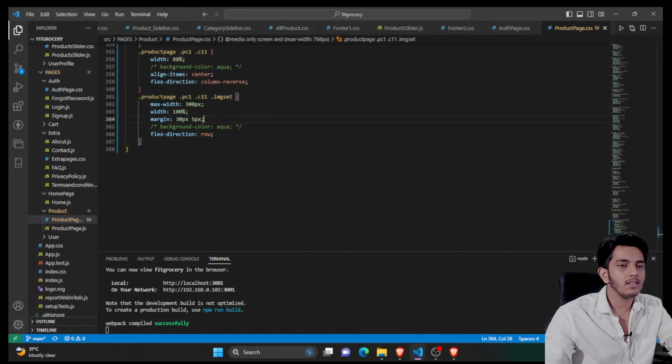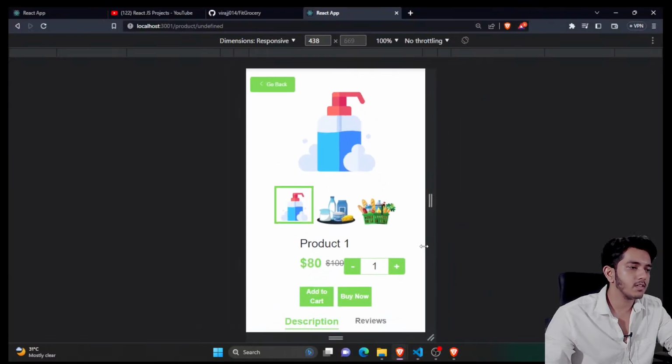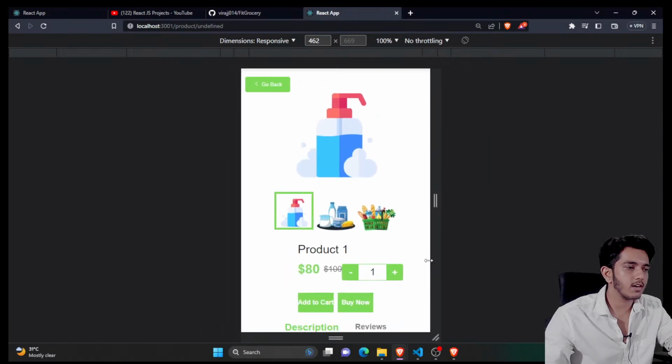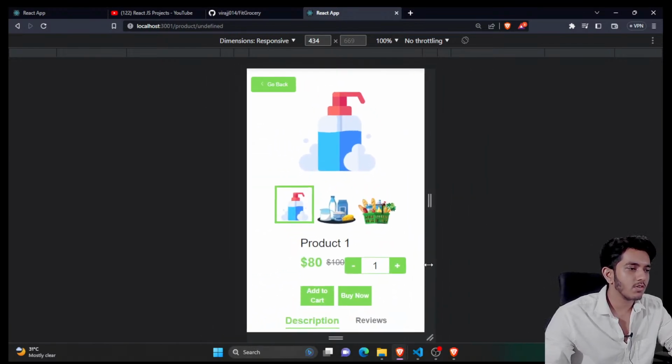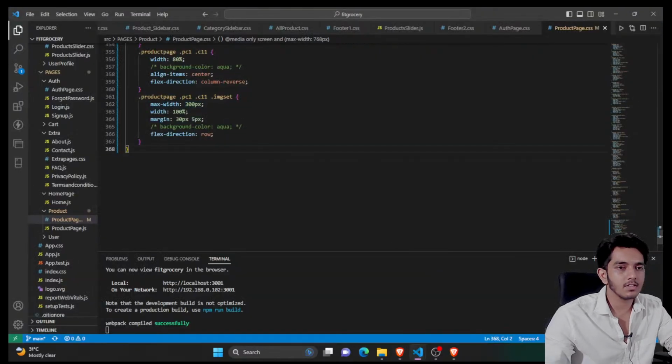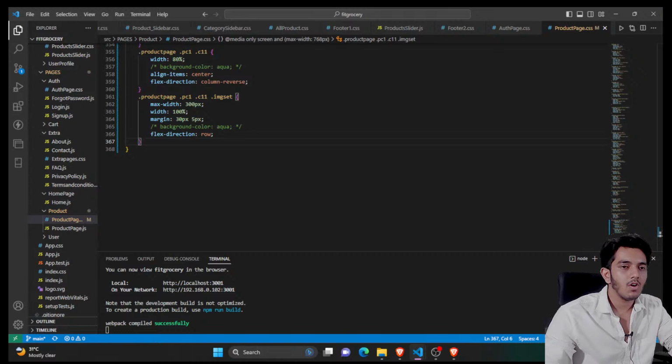Okay, so here you can see that I also made the maximum width 300 pixels so that it won't go outside 300 pixel. Okay, it will stay inside 300 pixel. You can see that it will stay inside 300 pixel, and it looks smooth. Okay, so now what we have to do is, after this I'll say that my particular image, I guess it is fine. It is fine. All right.